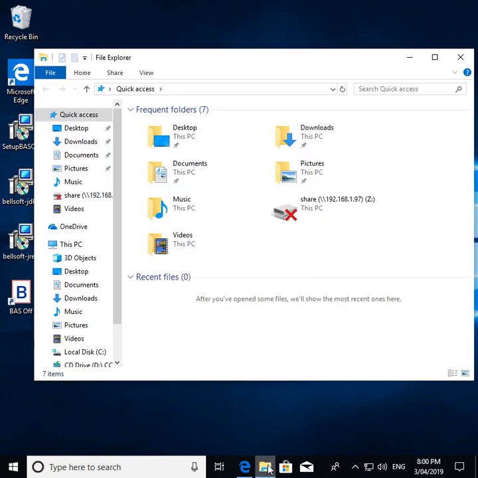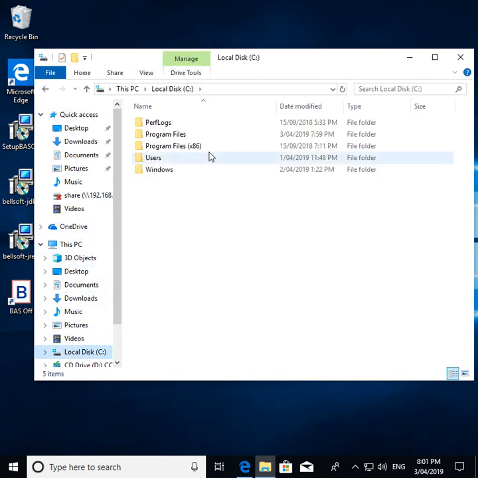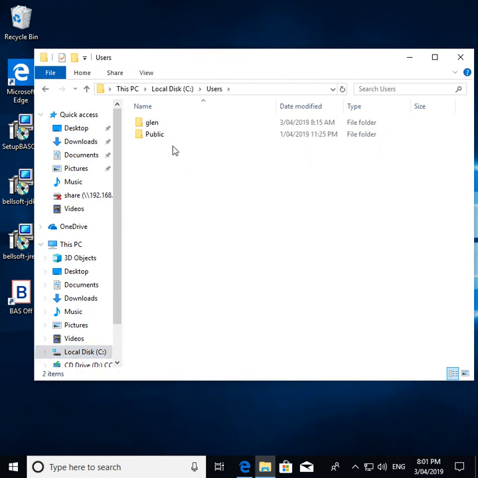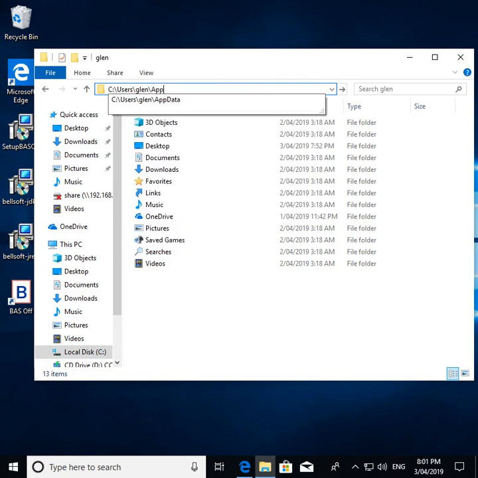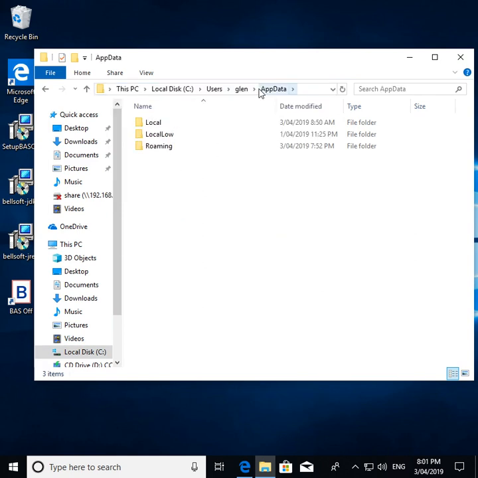And we want to remove BAS Off as well, so that we can try to recreate the kind of difficulty that some users get into and find a solution.